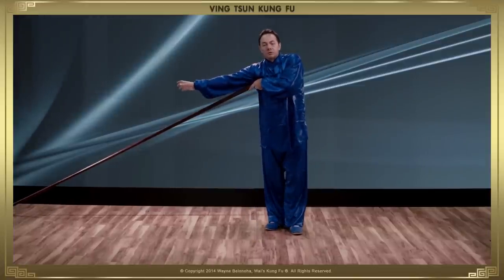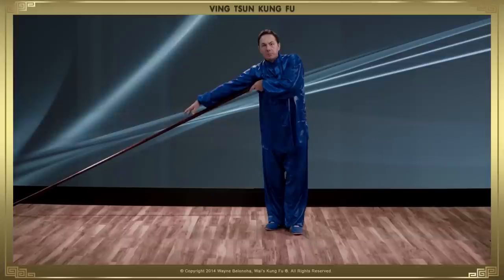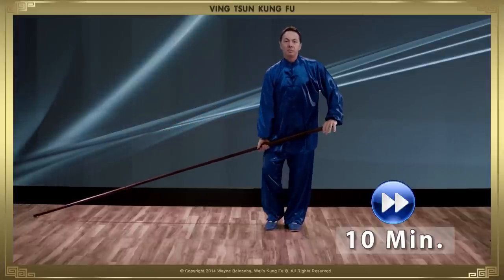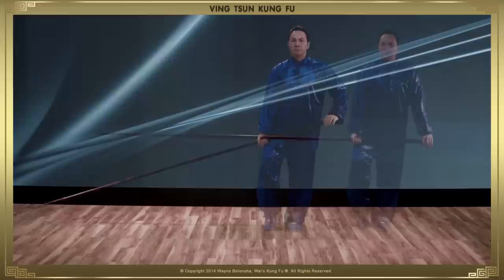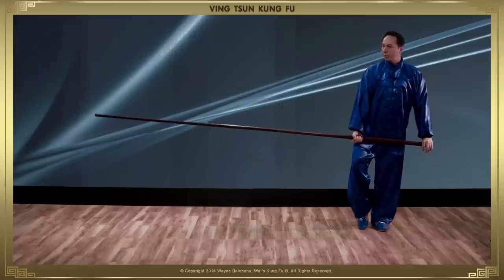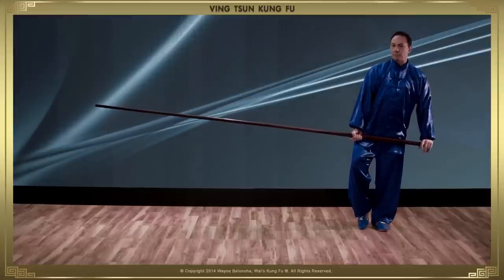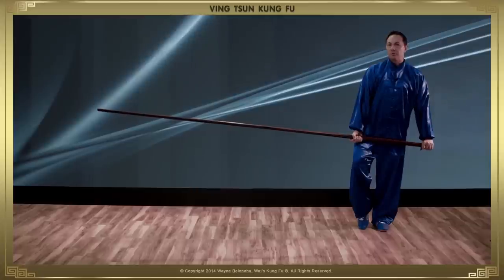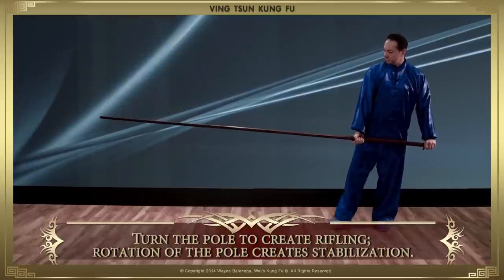Measure. So put the pole in your armpit and reach down the pole, and this should be a good measurement for you, and use the back like a lever. Point the tip upwards. Then we'll step down into low stance, and keeping this right arm straight, we'll thrust.